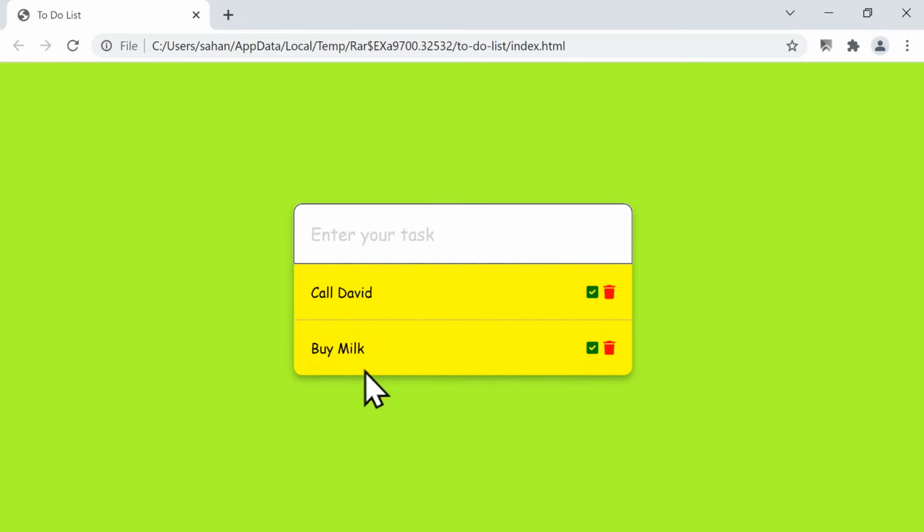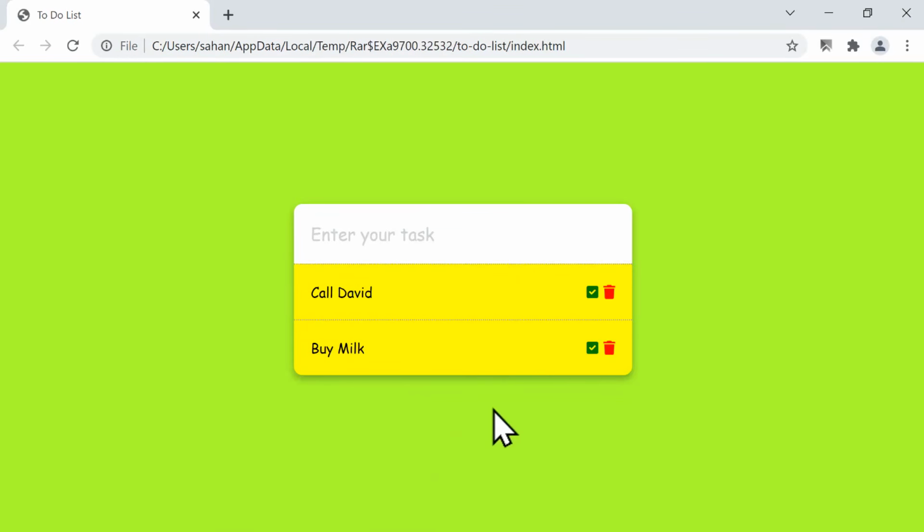You'll notice that the page stays exactly the same when the new task appears, which makes our application feel fast, modern, and user-friendly. Even if we refresh the page completely, all the tasks still remain on the screen because we are saving them permanently inside the browser's local storage. In this project, we're going to learn step by step how to set items, get them back, and manage them inside local storage using JavaScript so our data always stays safe.